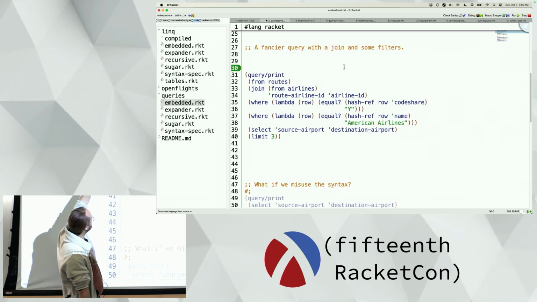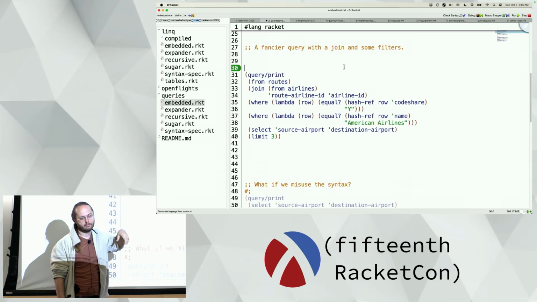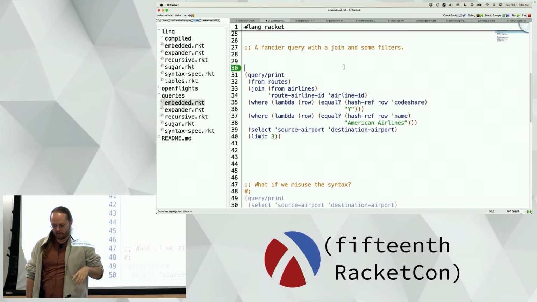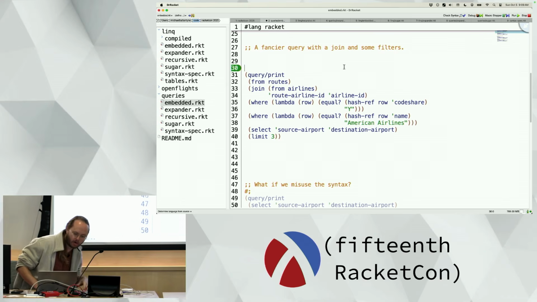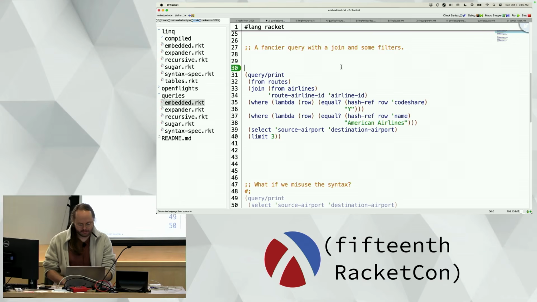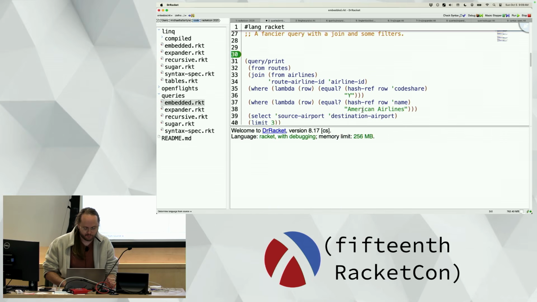But then we also have to join with the airlines table so that we can map between the foreign key airline ID and the actual name of the airline so that we can write out a simple query. All right, so that's the kind of thing that we can ask so far.